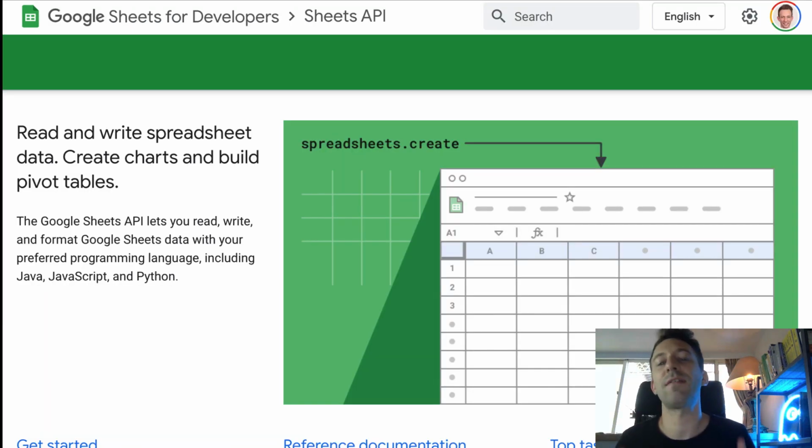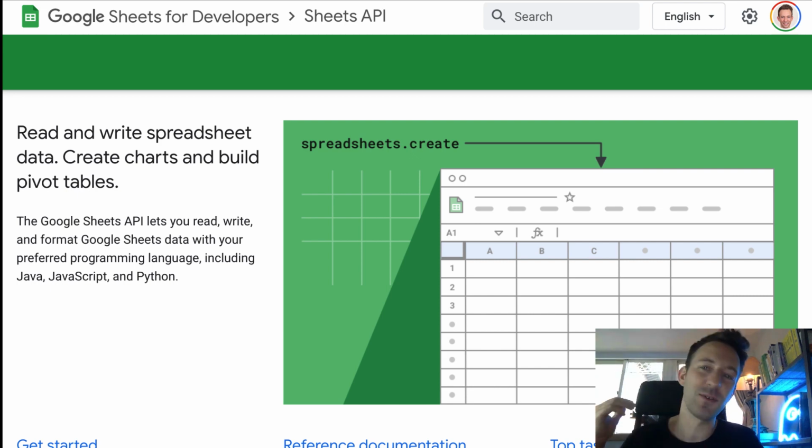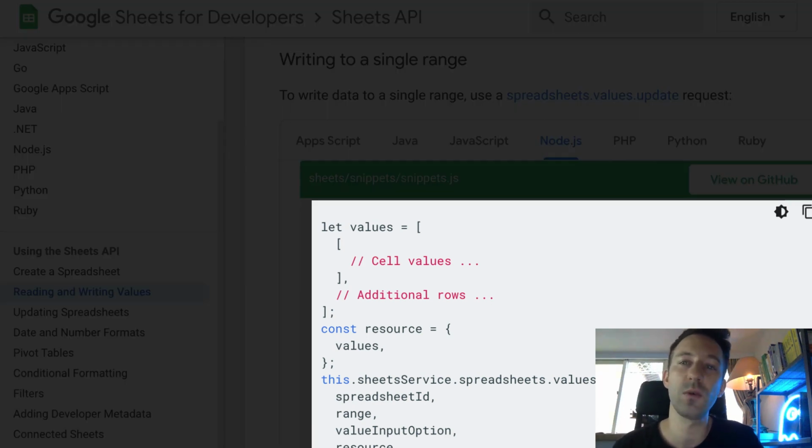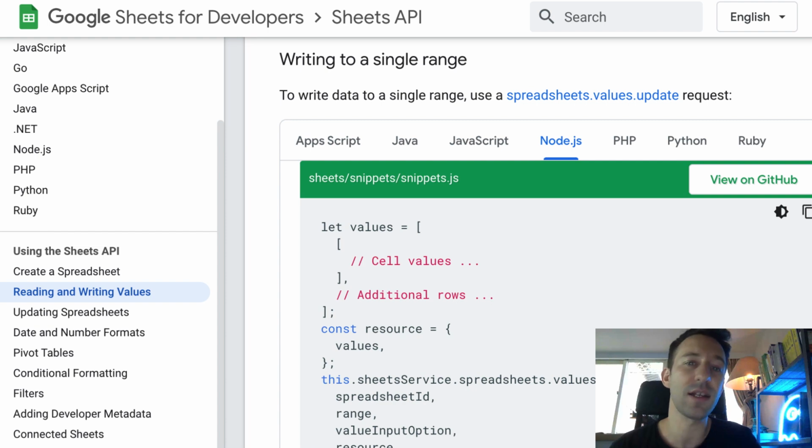When I first worked on this part, I thought it'd be easy compared to what we've done before. Well, not exactly, because this time we need to face Google. Google has many different APIs, and even to do something simple, you usually have to spend a lot of time reading their documentation and try a few things before it works. So I checked out the documentation and I saw an example for writing to a Google Sheet using Node.js. In their example, they assume that you already have created a connection to the API. So I had to keep reading their documentation to understand how we can create this connection in the first place.